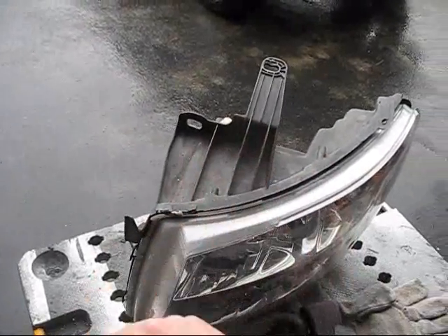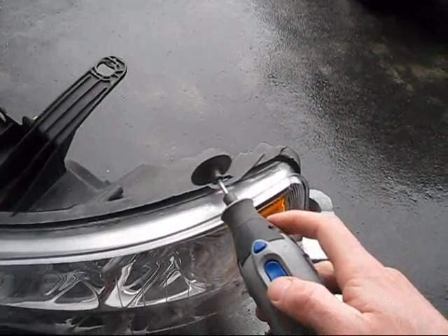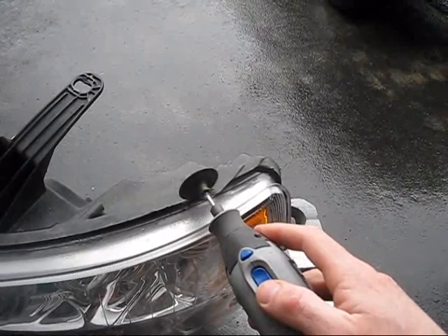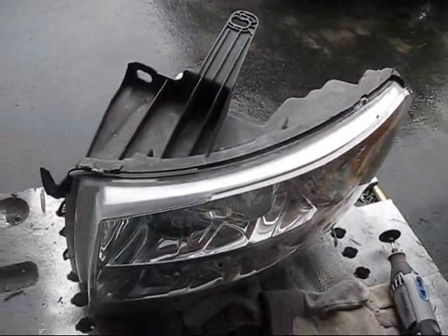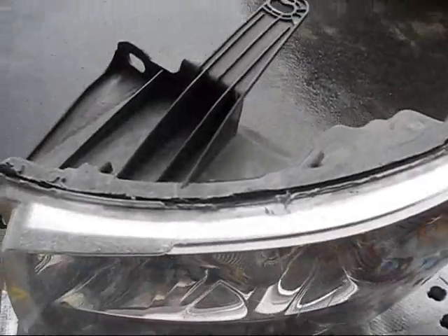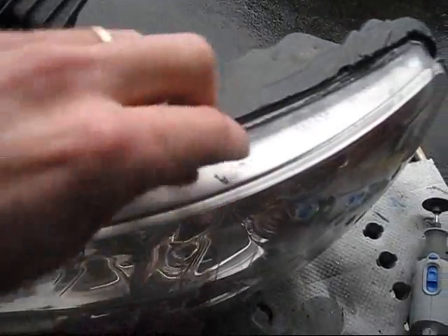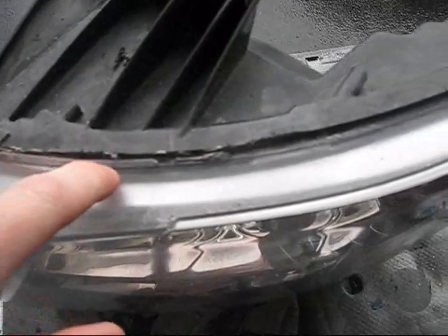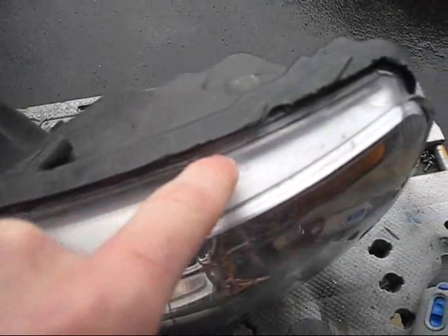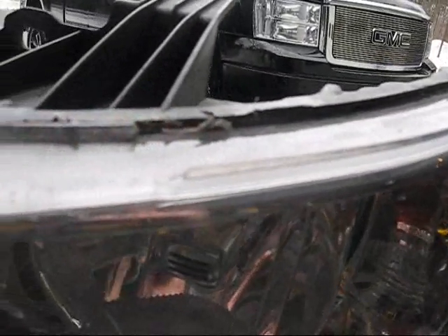Going to clean that little bit of plastic up — don't even worry about it. As you can tell, that's not a big deal; nobody's going to be able to tell the difference. You can see how nice and clean that is back in there. You just go through with your knife and pick the plastic off. And then when you seal this up, you just put some black tape right here along this line, and then when you put in that silicone, you just kind of taper it right down there along that lip. It's real clean, real nice.